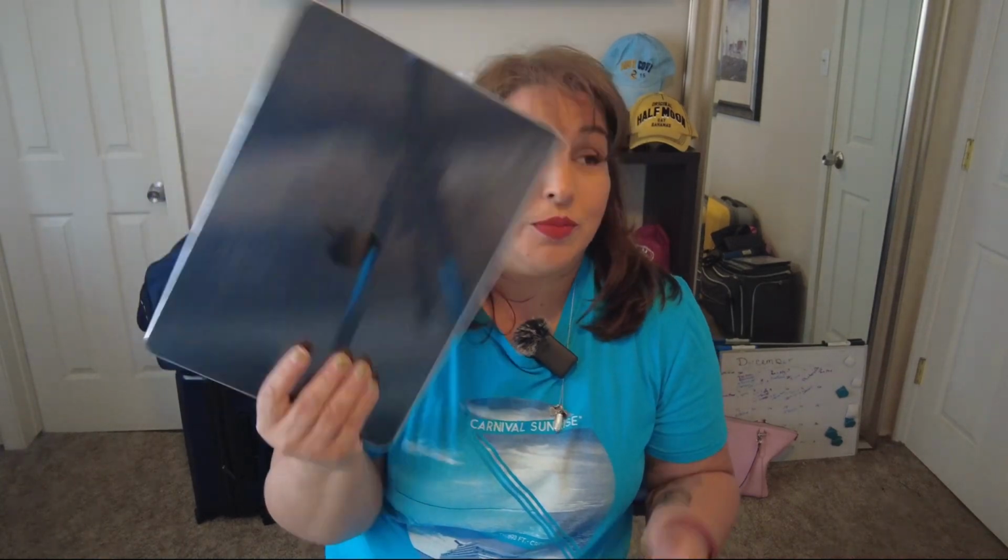So my biggest thing is I'm going to be taking this on the ship, and I want to make sure that it's going to be working well. I'm going to be taking it more often. It's not really something that I intend to do, but there are times when I'm going to have to get on here to do work. Mainly if I'm just answering emails, I could do it on my phone, I can do it on my iPad, but there are times I'm actually going to have to create a document or complete something or go in and approve something. And that is when I'm going to have to be able to use this, because I can't do it on the phone for some of my things that I have to do for work.